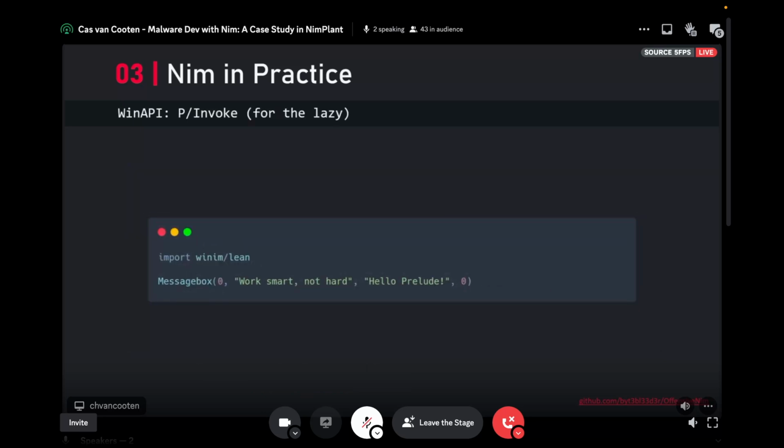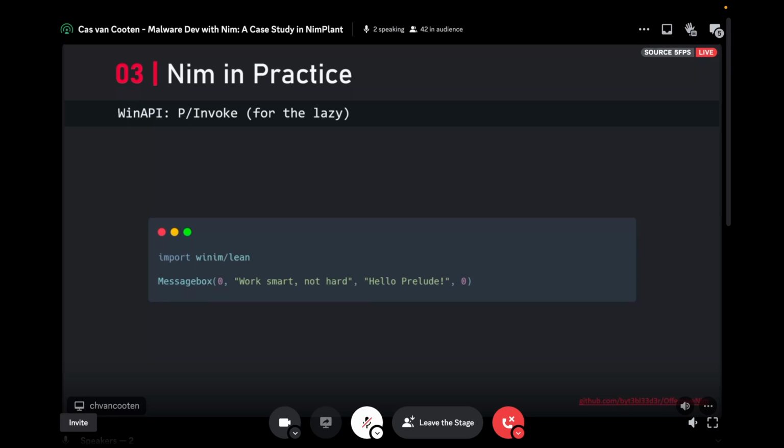And of course, we're lazy. We want to use libraries, and I think Winim is one of the biggest libraries that you would use as a malware developer. It's basically the library for Windows operations. There's a couple of subsets of it, so you can use the lean one to have a bit less imports. It has full component object model support as well.